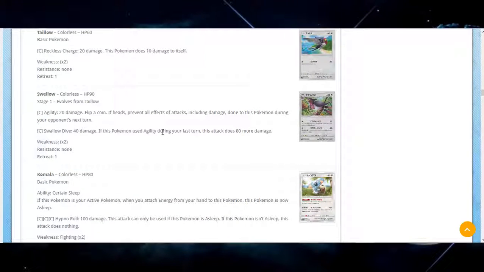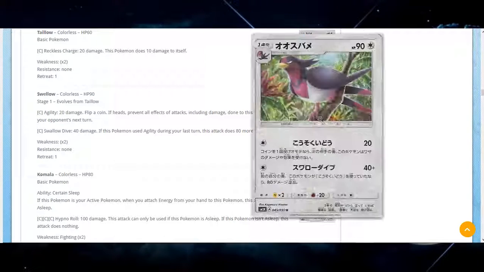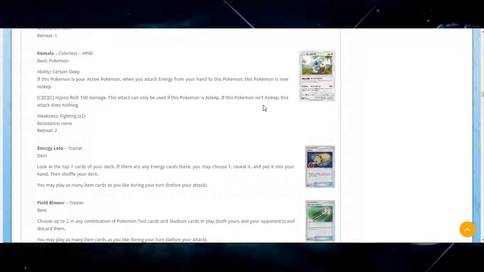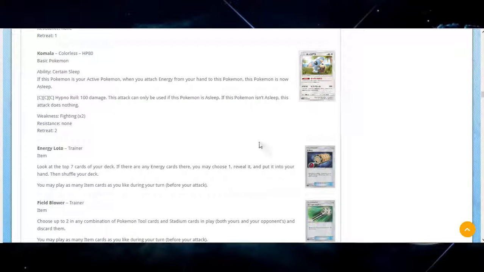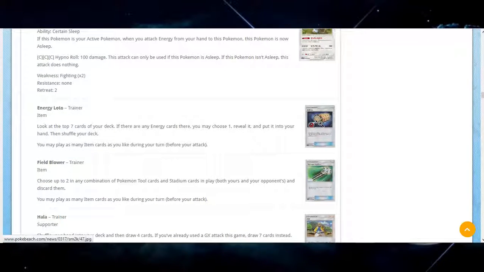Swellow, do you do anything interesting? No, you don't. It has a retreat cost too. They just love making the birds bad. Swellow should not have a retreat cost. Alright, if this Pokemon is your active Pokemon, when you attach an energy card from your hand, it's asleep. I mean, you could probably do shenanigans with that. His whole thing is he can attack when he's asleep. No big deal, really. Energy Lotto.